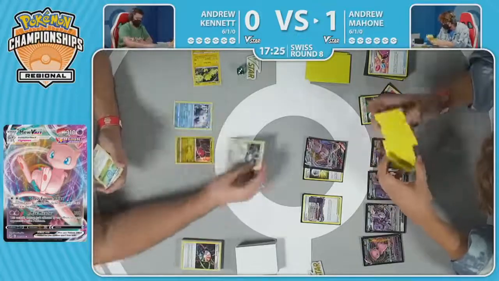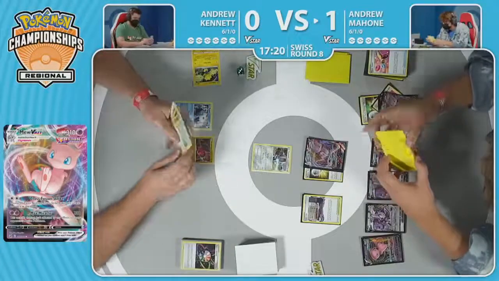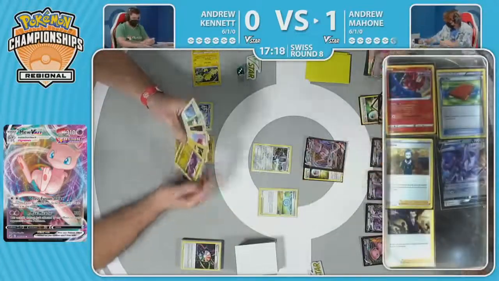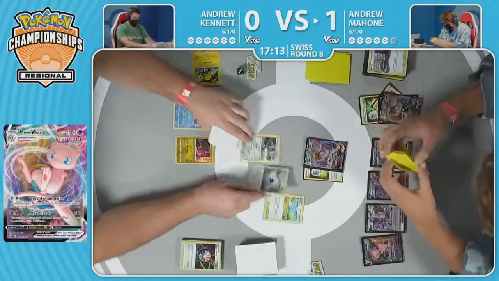So we are going to see the knockout there. Of course, that Regieleki going into the Lost Zone. So technically, Drew has one card in the Lost Zone right now. Andrew Mahone drawing a card from the prize cards, of course, as well.